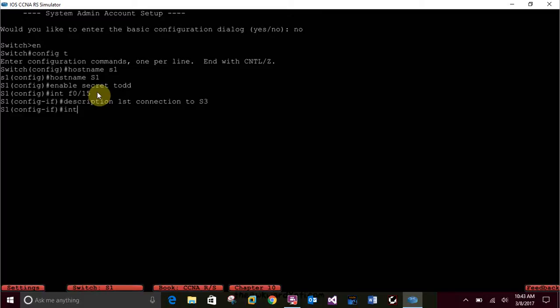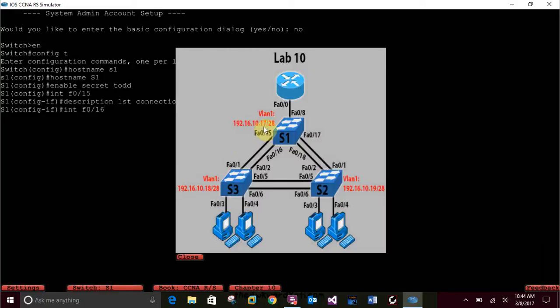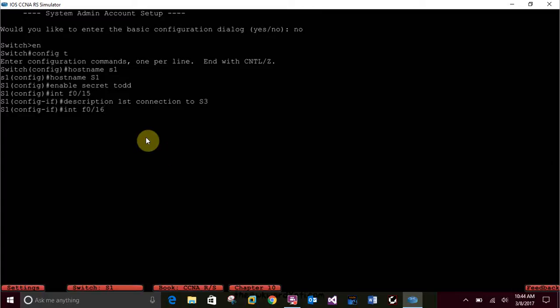And then interface F0/16. I'm just going to open the topology and double check that the F0/16 is the same F0/16 in the book.